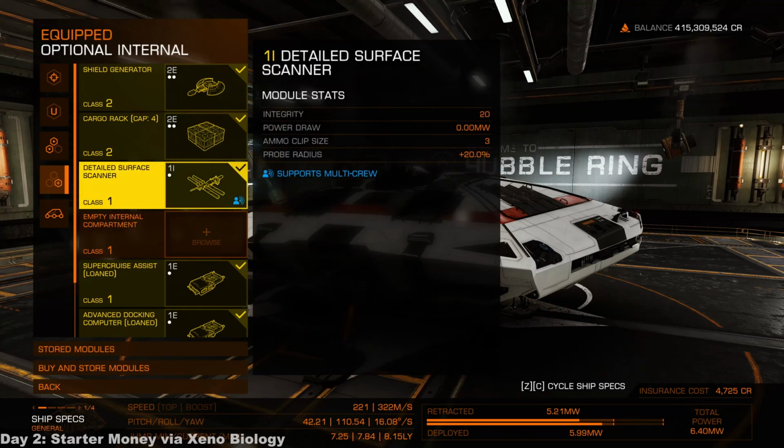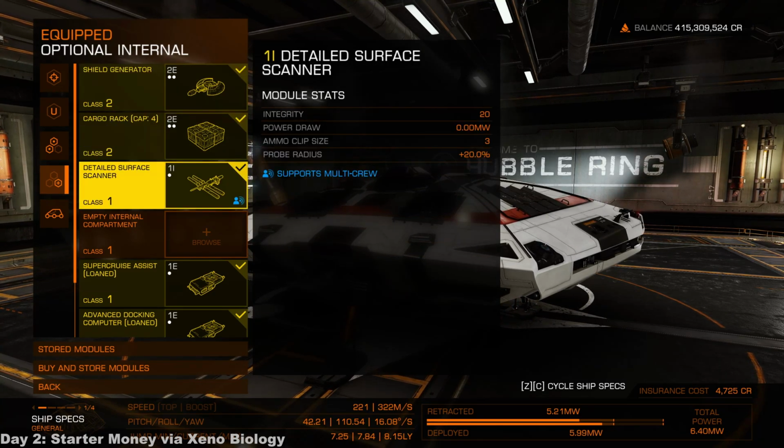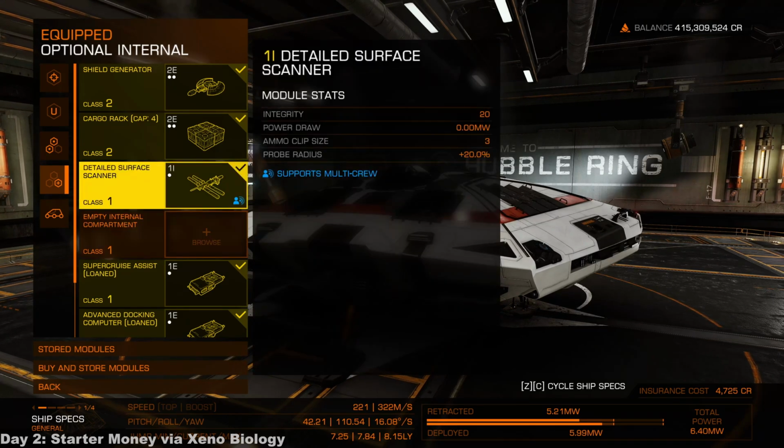If you don't have enough, look for the post in this video that is pinned that will lead you to a separate link that either describes or is a link to a video that shows what to do if you don't have enough money for both of these. But let's just assume you've got the money to buy the detailed surface scanner as well as the suit that we just bought, the Artemis suit.